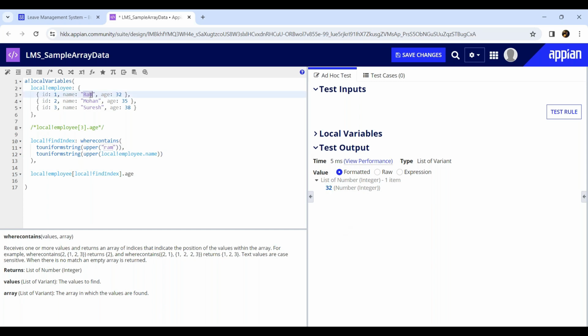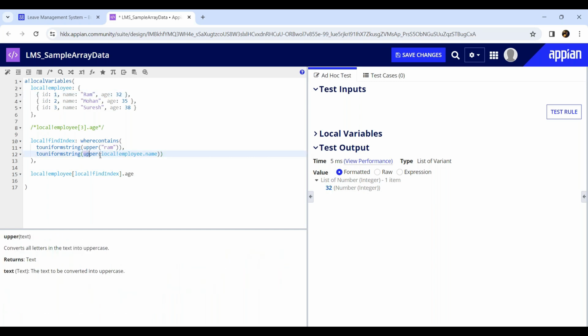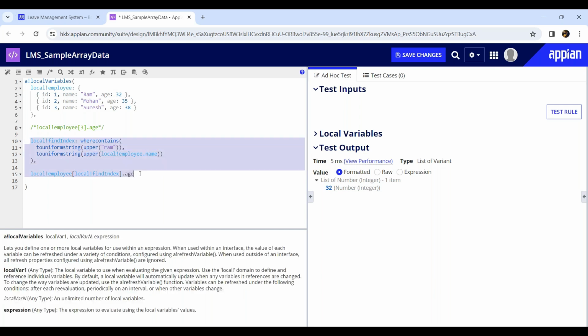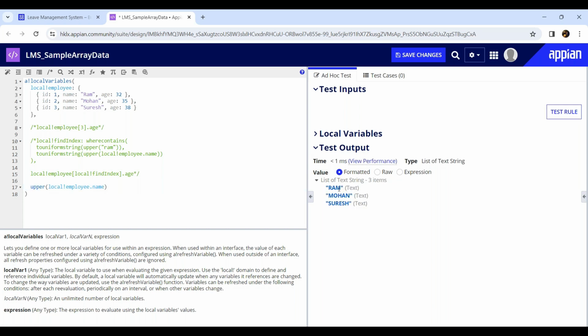Why? Because see the output of this one, let me first show you the output of this one. Can anyone guess what could be the output? Caps. So we'll get all the names and all will be in capital.